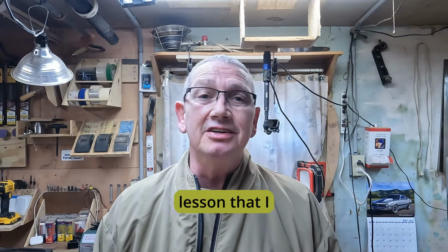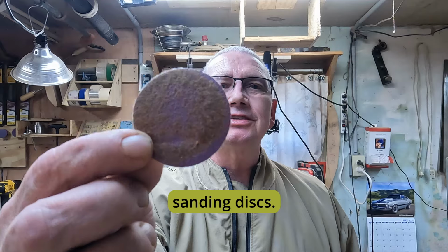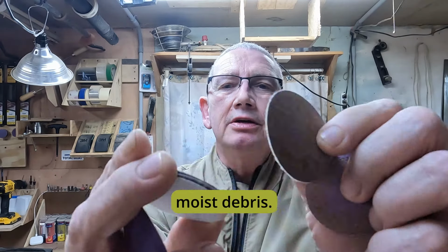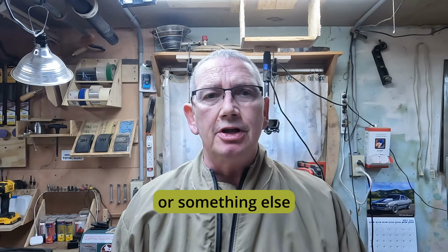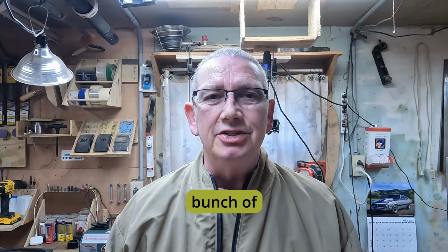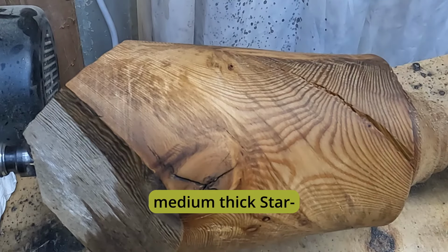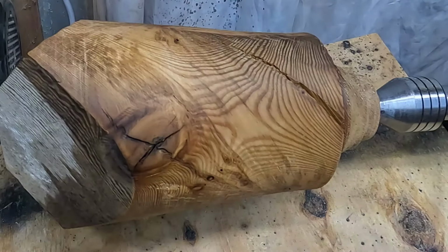Okay, the second lesson that I learned on this job is if you're using something like Danish oil in the wood, expect to go through a whole lot of sanding discs. Look how packed that is. I got lots of them. They're packed right full of moist debris, okay? So if you're gonna use something like Danish oil or something else that hardens in the wood, you're gonna have to give time for this project to dry or be prepared to go through a bunch of sanding discs. That's the second lesson. We're gonna fill these in now with some black, medium thick Starbond adhesive and some sawdust from this job, okay?